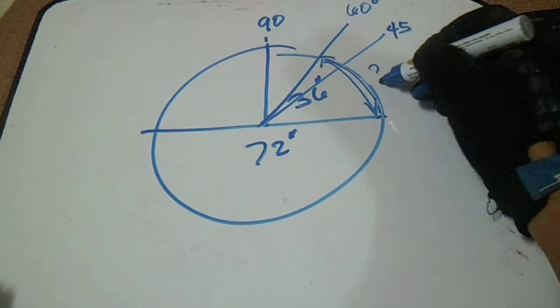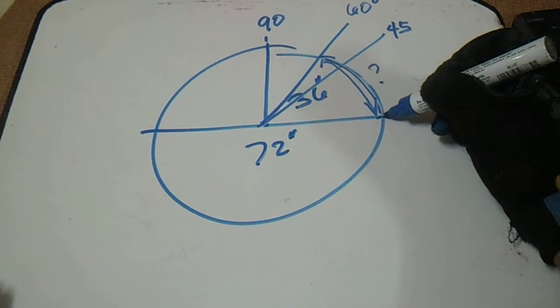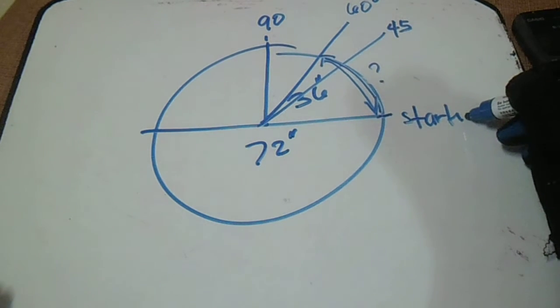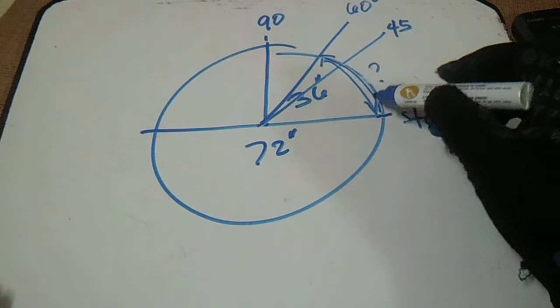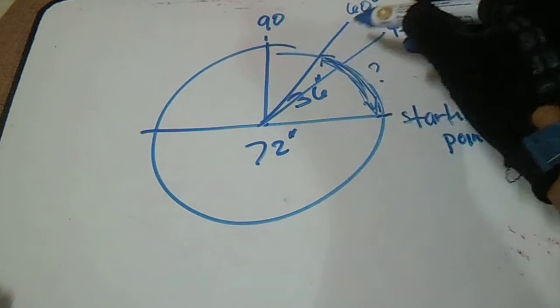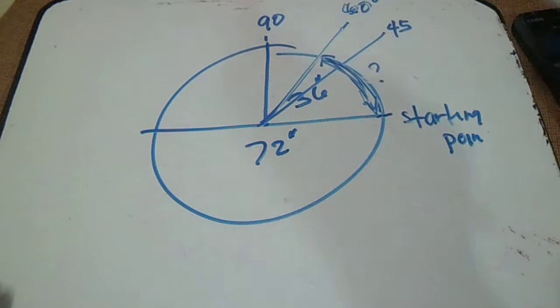We have a question mark, this one. Let's compute this. Our starting point is from here. So we will compute this arc length using this formula. This is our 60 degrees, our given.